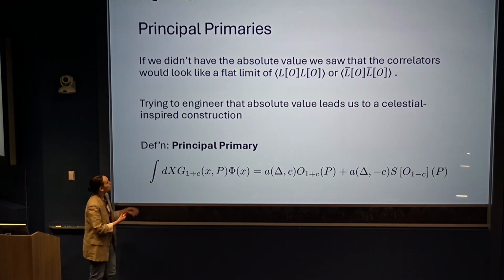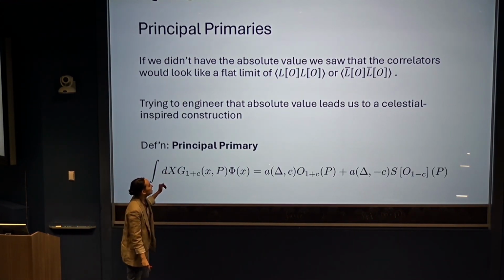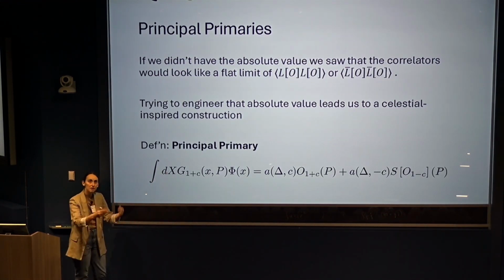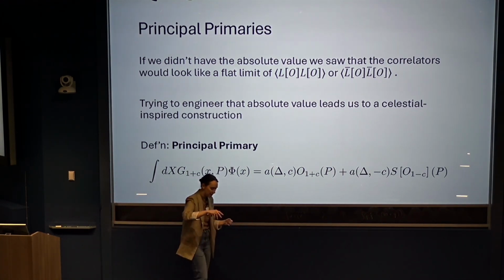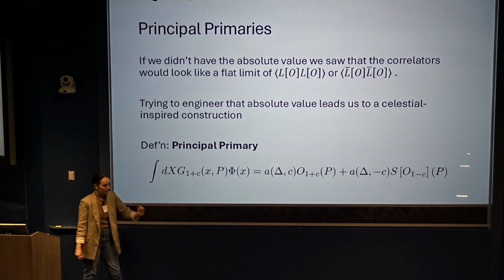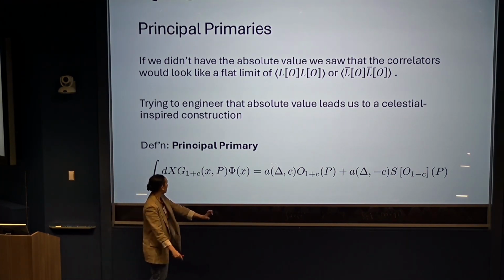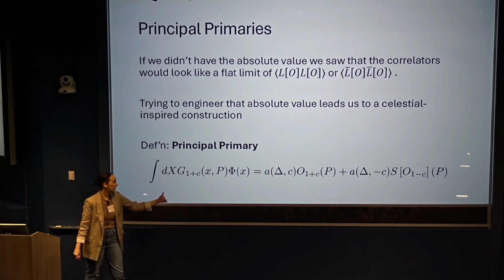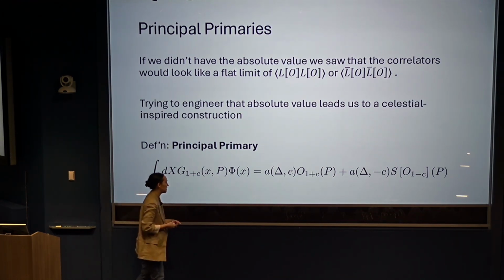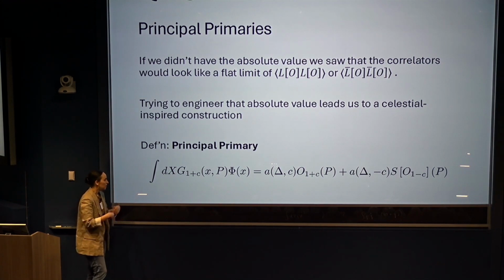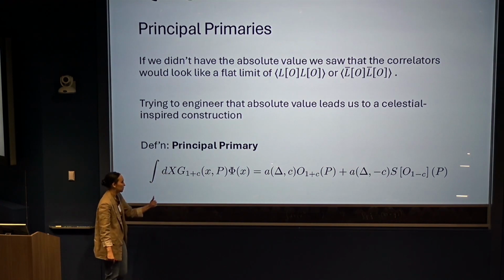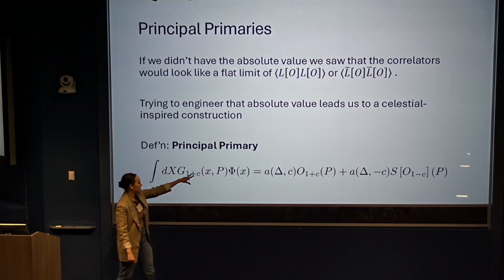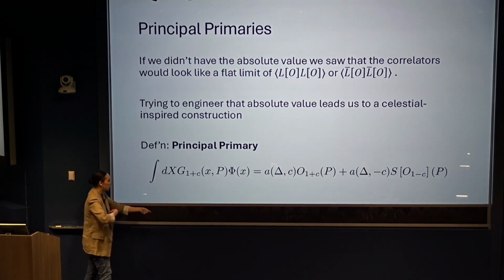And this is where it was kind of amusing that something celestial seemed to save the day. So in celestial CFT, if I was doing, say, massive scattering, then with Andy, we had this picture where we're taking the on-shell a dagger, say, of a massive single particle operator, and we're using a bulk to boundary propagator for that guy, smeared in some way to give us a primary living in the celestial sphere. So what I could do is take my bulk field, and rather than extrapolate it out to the boundary, which would have given me the standard O with a given dimension, I'm going to try to force myself to have something on the principal series by doing the smearing with the bulk to boundary propagator.